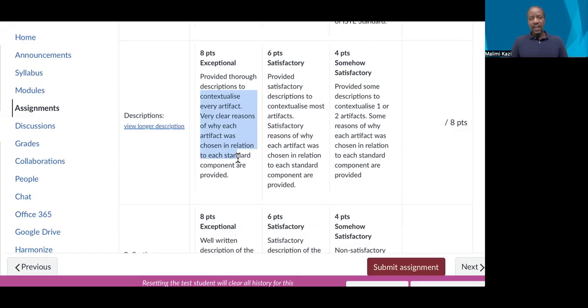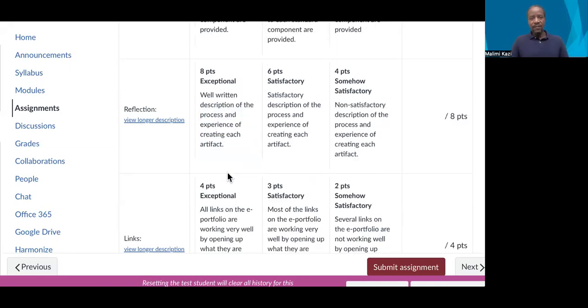Now, describe and show the reason you selected that specific artifact and why or how it is related or aligned to the component on which you presented that artifact. So you should provide comprehensive description to earn the highest point.